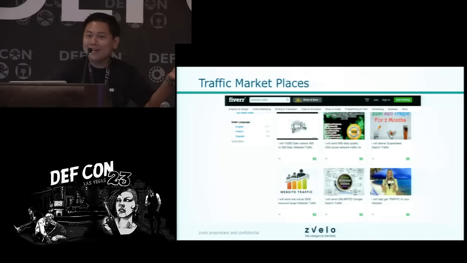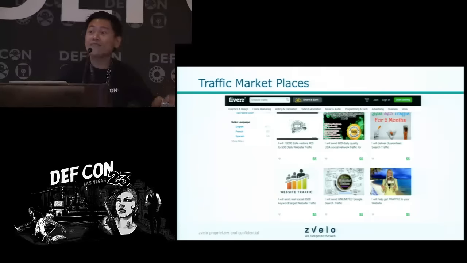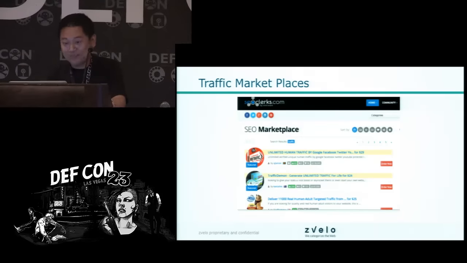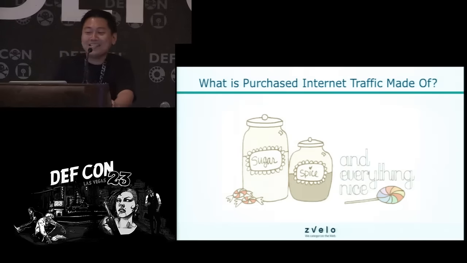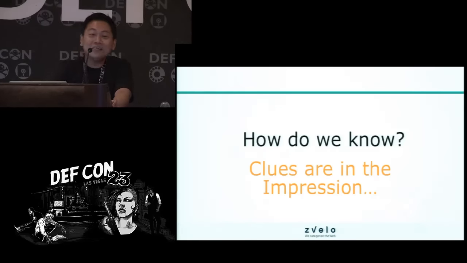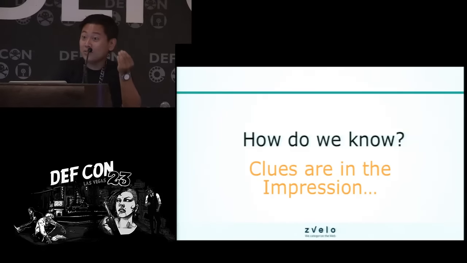I actually did an experiment — I had a Twitter account open for four years with 21 followers, started buying followers a few days ago, and now I have 4,000 followers. Now, what is purchased internet traffic made of? Mostly bots. The clues are actually in the impression itself — you grab it using JavaScript or server-side code and analyze it. Browsers can leak a ton of information about you, and all you need is some quick JavaScript.